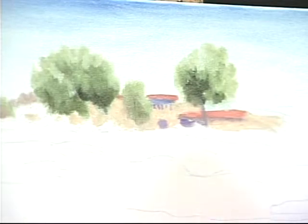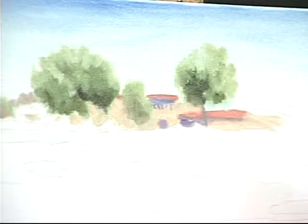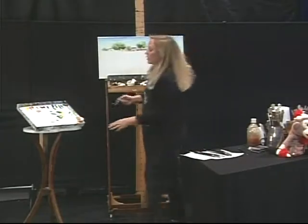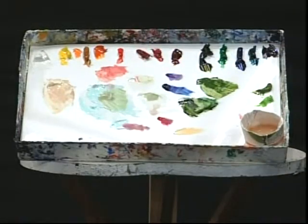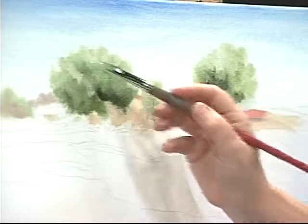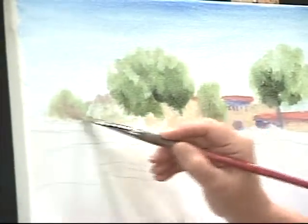With our limited time, I really want to make sure that we get to the grass. If we have time to play with the rest of it, that's great. But I want to get this blocked in. So now I'll go ahead and put the rest of the greenery in. This comes down like that. And I'm just going to make up whatever I don't see.